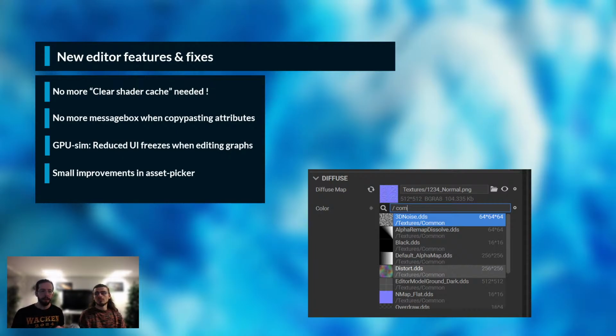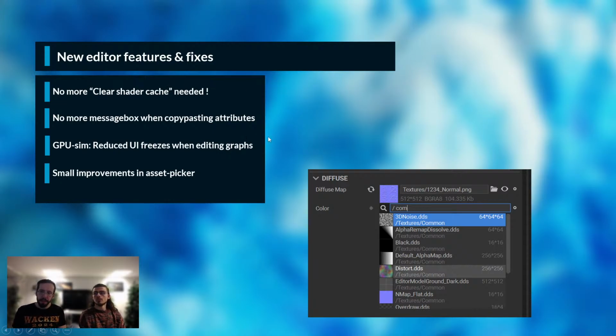Because of the way we stored shader hashes in the cache to see if the shader changed, there were some parts that contributed to the final shader source that were not hashed. So we changed the way we did this, and now every time you change the version, so you go from 220 to 221, it will invalidate the cache automatically and rebuild everything as needed. So you don't have to manually do it, which was pretty error prone. Some shaders might have worked if you didn't clear the shader cache, but some other shaders had weird artifacts or didn't load, or it was very confusing. So hopefully that's fixed now.